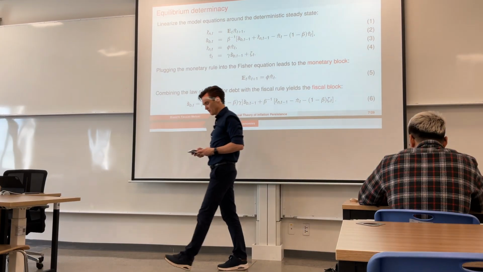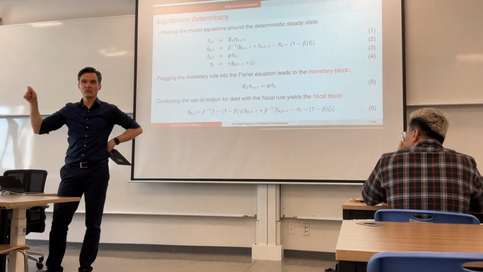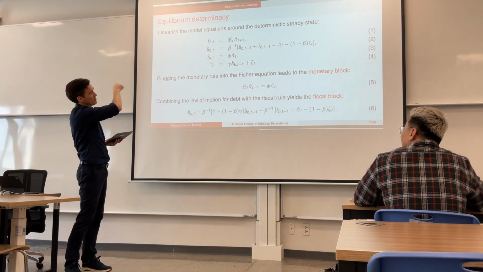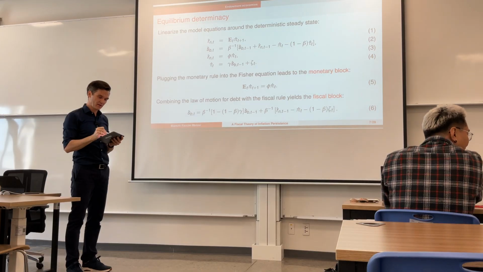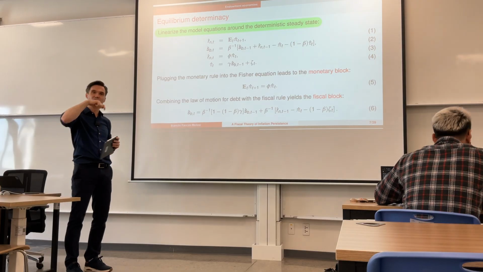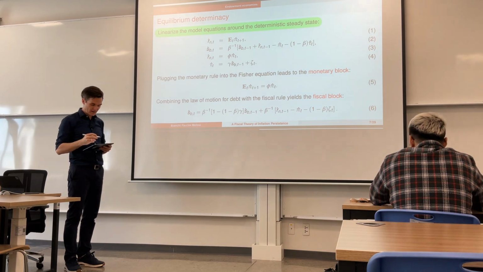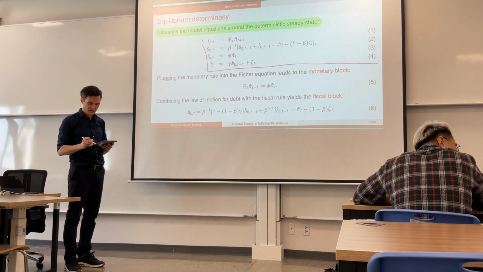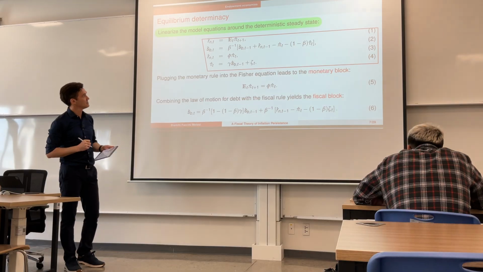Okay, so then what you're going to get from this model is, if you pull out your little pencil and you solve this optimization problem by households and you rewrite all these equations and you log linearize the equations, you're going to get to equations 1 to 4. So with a little bit of work, you can linearize this model around its steady state. You first do the first order conditions, you log linearize, and you're going to get to these 4 equations which summarize the model equations. These equations summarize the entire dynamics of this model.